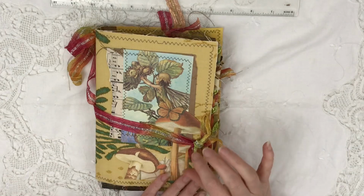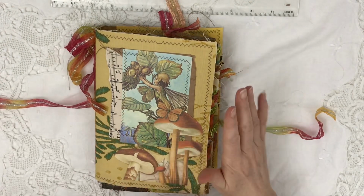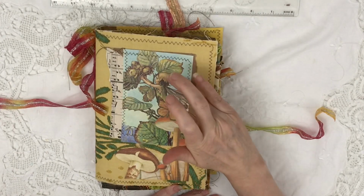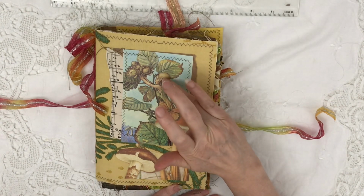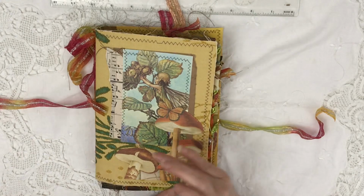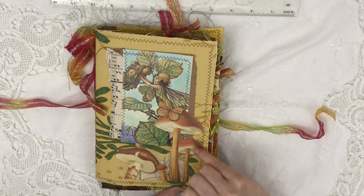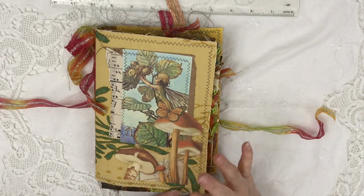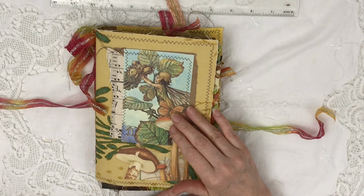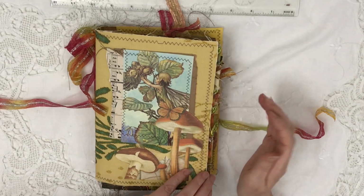Right, I've done this with a very simple sari ribbon closure. Like I said, it isn't autumn fairy themed, just on the cover, just the flower fairies. Can't think of which one she is, but I've collaged it up with some music paper and some little mushrooms and butterflies and things. Most of the papers I've used in this journal are from Calico Collage, the Simply Autumn collection, which is really, really lovely to work with.